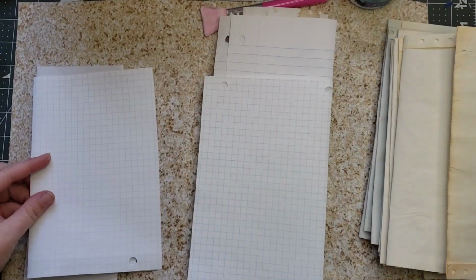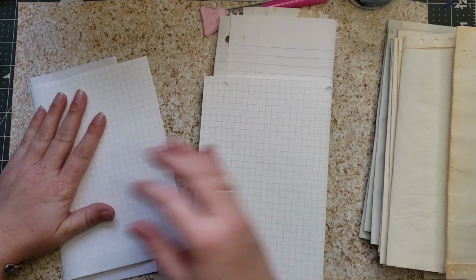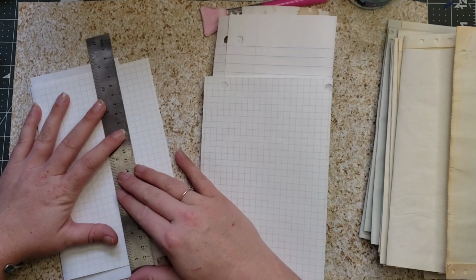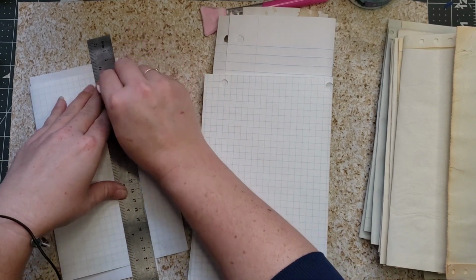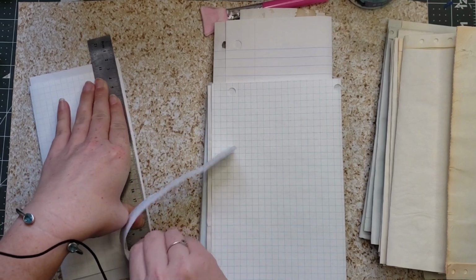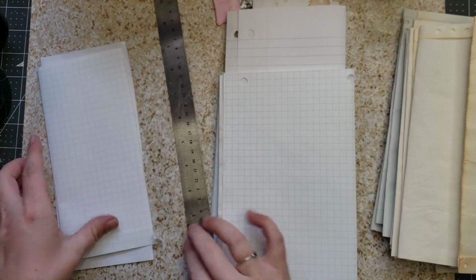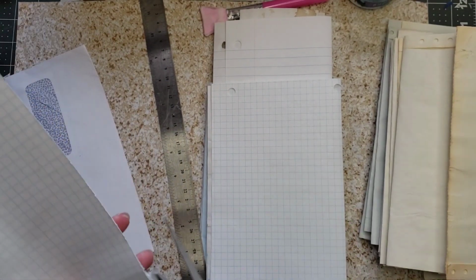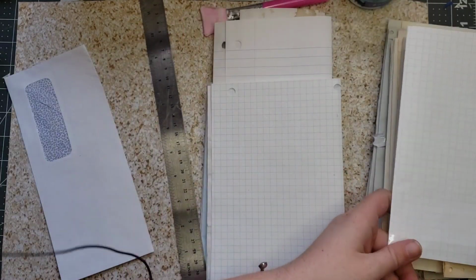So, I am just going to... I'm going to have to cut the ends because it doesn't like to rip. So I'm going to have to straighten it out. Which is fine, it ripped some. There. Alright, so that one's ready.